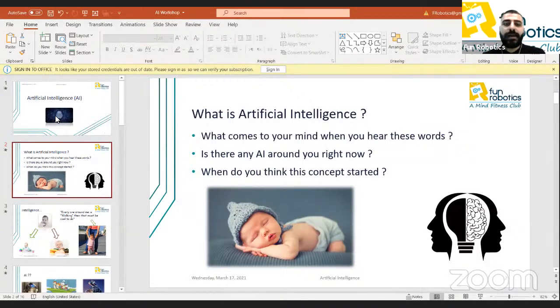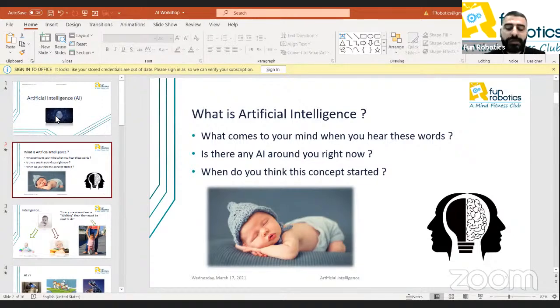As a matter of fact, a lot of people nowadays think that the concept of AI is brand new, or at least came after 2010, which is a wrong conception, because the idea of AI has been around for a long time. We'll get into that at a later stage. And is any AI around us right now? Some people might think AI is all robotics or dangerous, taking over the world. That's what we see in movies. Actually, AI is around us almost every day of our lives, especially if you're holding your smartphone. With your smartphone, you've got Siri, which is an AI system. On your laptop, you've got many AI applications like face recognition, for instance.